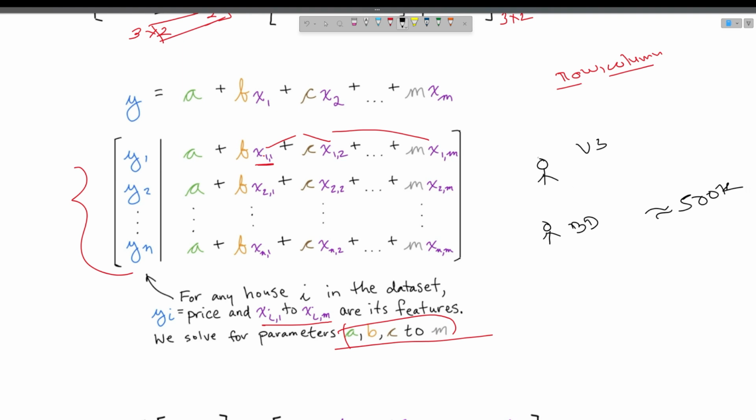So you talk with your friend, like, hey, I want to buy a house and these are the features I have, can you tell me what the price should be? He says, okay, the price should be y equals 500k, because your friend earlier had analyzed the data and got the values of a, b, c and m. But in general, there can be lots of constants here. Just for an example, you can see a, b, c, there can be much more. So it's just for the example, okay?